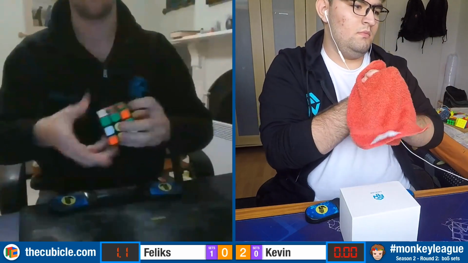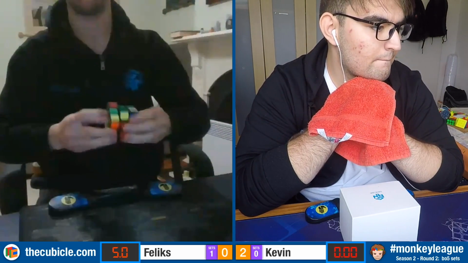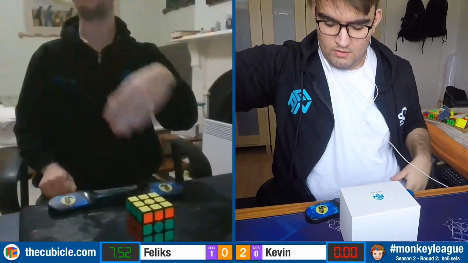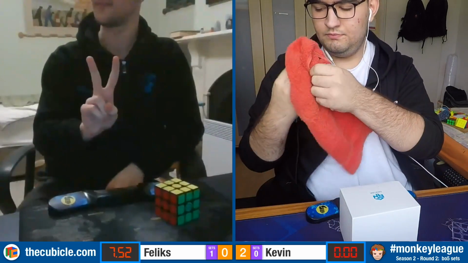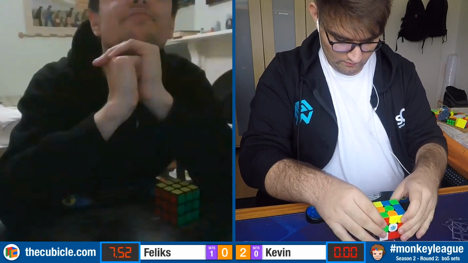Yeah, blue turning is looking like the best cross, but it's a bit locky. Felix is really struggling with the nerves here. Oh my goodness, this is going to be a 3-0 for Kevin basically. Well, we've seen people lose to 9s before, but wasn't that only with Bill and Sebastian? Yeah.